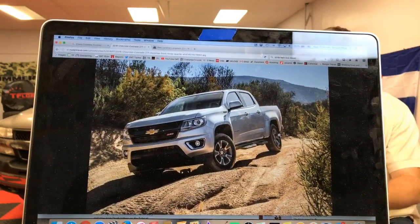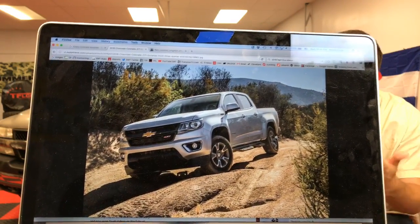We've had the 2017 Duramax Canyon on our MPG highway loop, and we ran 100 miles on the highway. You and I did this test. We got like 32 MPG empty, which is crazy, and almost 13 with a trailer. So these are real world numbers. That is a hell of a number. And bear in mind that the actual EPA number for highway MPG, this is the rear drive model I'm talking about, is 30 MPG. So we actually got more than that with the 4-wheel drive version. Despite the parasitic loss you have with drag and everything else, it did really, really well. So very efficient engine there.